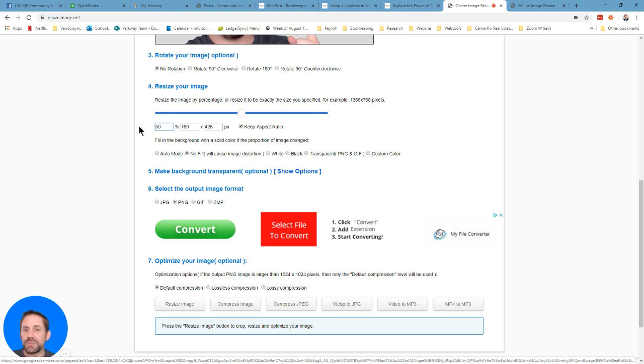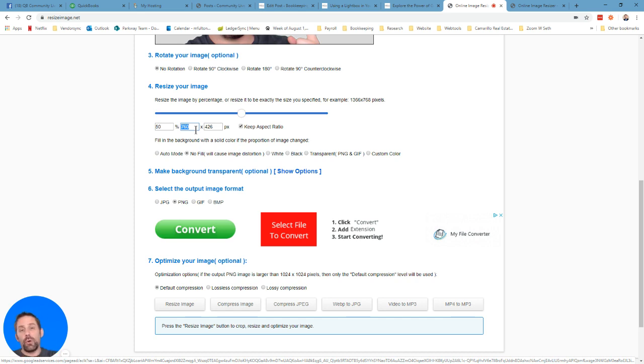Now, I brought up 50% on purpose because of Retina displays. Anytime you have an image on a website that's going to be displayed on a Retina display, iPad, iPhone, anything Apple, Mac, anything with a 4K display, it actually wants you to load a secondary image that's twice as large. So if you're talking about a logo that's 256 by 256, that would then go to 512 by 512, or as we saw here, we just took the actual image down by 50%.